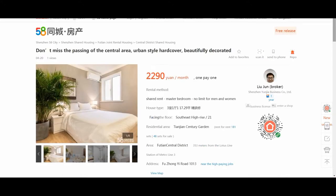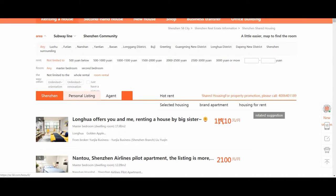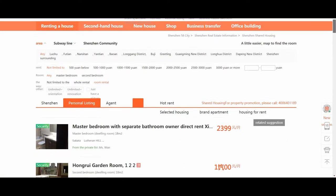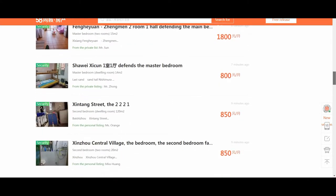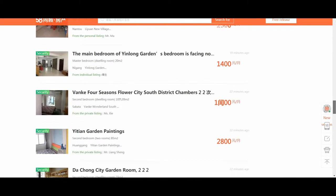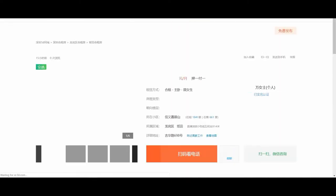One thing to remember is there will be an option to choose between renting from a personal landlord or from an agent. Now one of the issues with this classified is anyone can put theirs up there. You'll often get agents posing as a personal listing and they'll put up pictures and you think, oh, this place is actually really nice looking. You often hear of bait and switch — they'll say that place is not available, but this place looks similar, and they'll take you around to a few different places and try to work you as an agent. So it can be difficult, but it's a way that you can actually talk directly with the landlord.